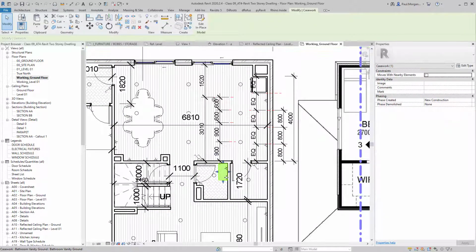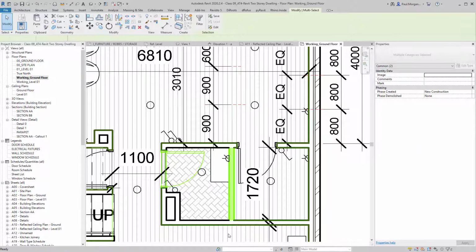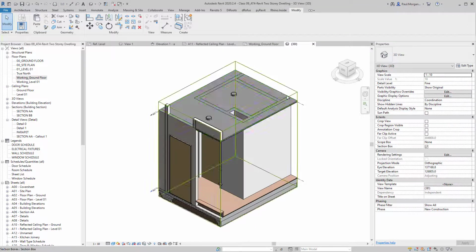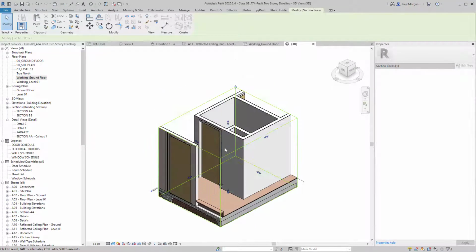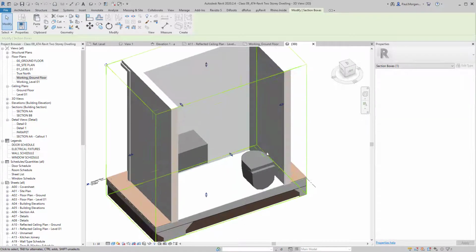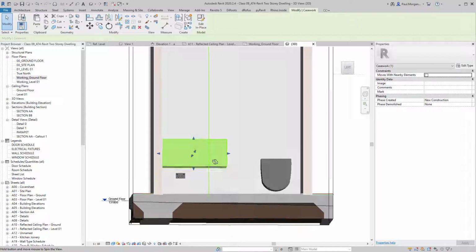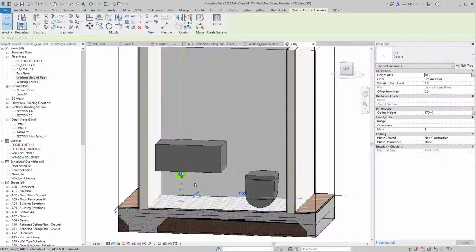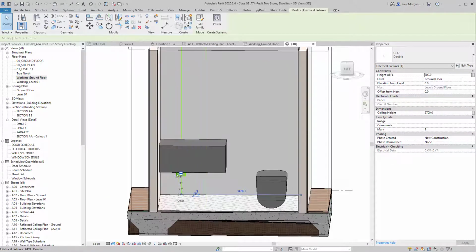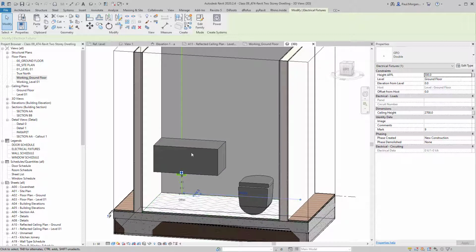And if we want to see this in 3D, I'm just going to click on this wall and go BX on my keyboard, create a section box, and then I'm just going to drag this down a little bit. Okay, and I'll even drag this back a little bit as well. So there's our toilet, and there's now our vanity. Pretty easy, pretty crude. And you can see there's a PowerPoint underneath that vanity unit as well. And in fact, we probably want to lift that PowerPoint to be above. This is why it's so important to have as much modeling done in 3 dimensions as possible so you can get references to each other.